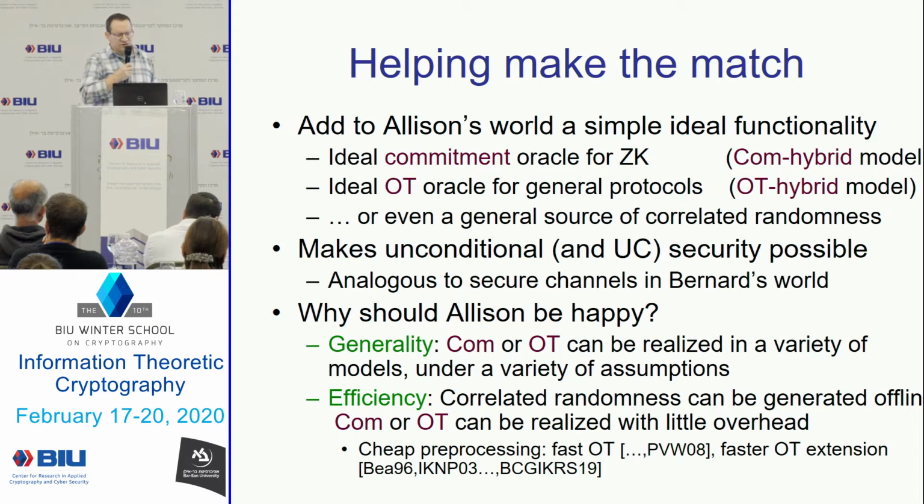So why should she be happy with this augmented world? She doesn't lose anything she likes, right? It just gives her more tools to write protocols. And then we can use composition theorems that I briefly mentioned, like the UC composition and other theorems, to substitute. So Alison has her own OT protocol, her own commitment protocol, and if they satisfy the right security properties, you can just plug and play these implementations into solutions that assume ideal implementations.